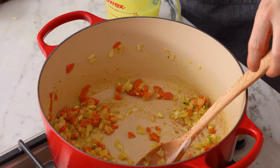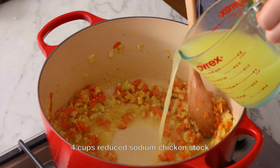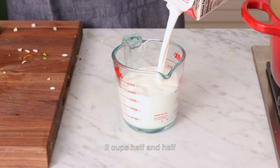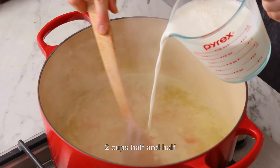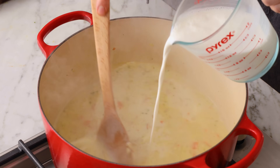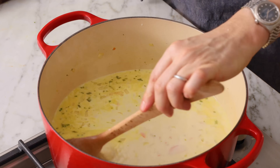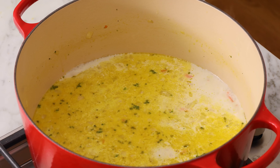Now I'm adding four cups of chicken stock, mixing as we pour it in. Then we're stirring in the half and half. Soup is so creamy, comforting, delicious — the perfect thing for cold weather, although I have friends who make this when it's blazing hot as well. After the half and half is added, we're gonna increase the temperature to medium high and bring this to a simmer.